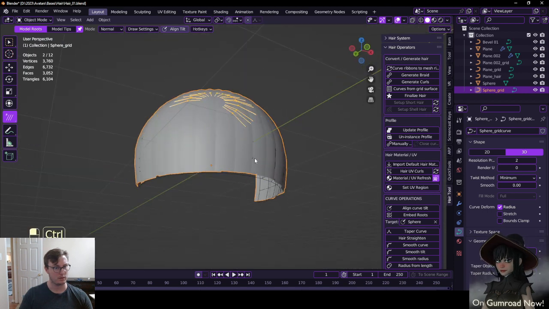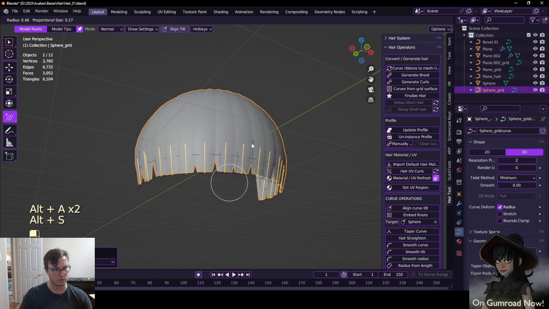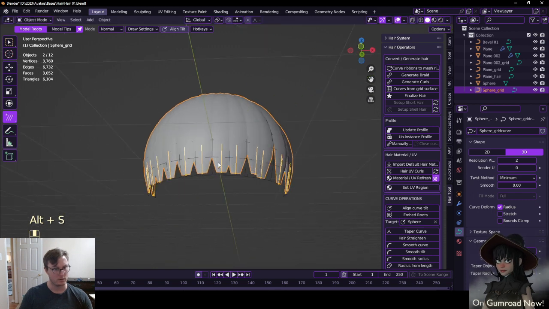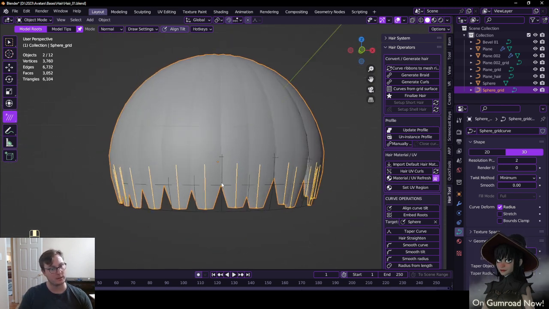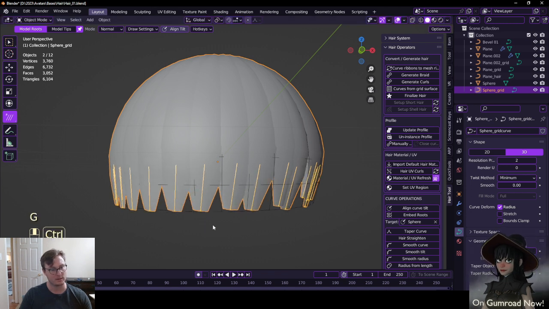All right. Then pretty easily, we can just kind of shrink these down. We start getting these nice little clumps. Starting from a flat view actually makes a lot of sense.